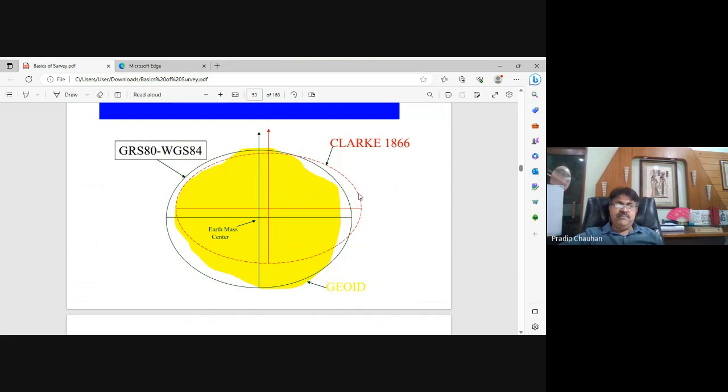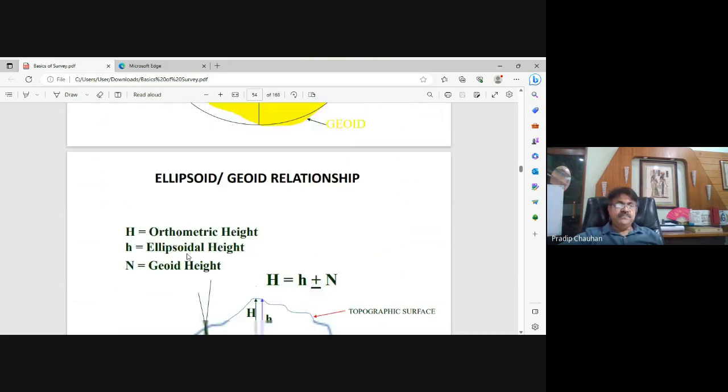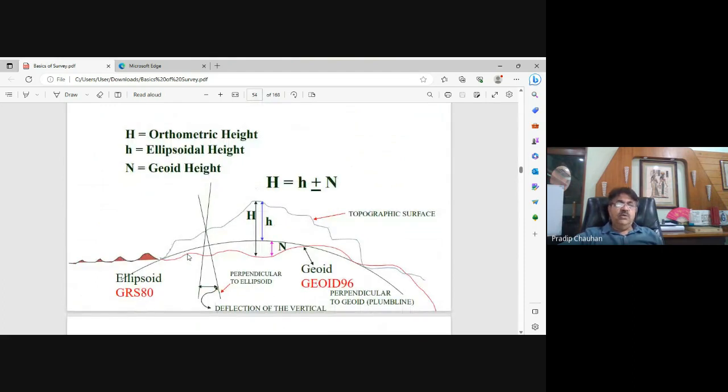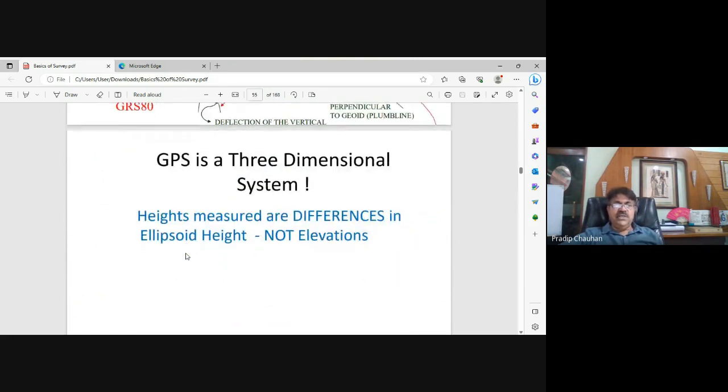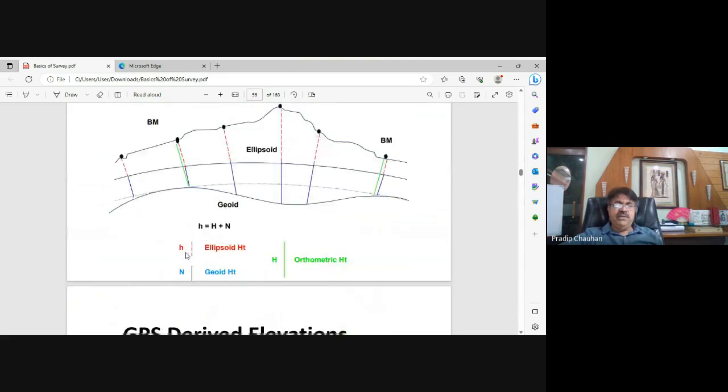This is the dimension. Later on, with all the advanced measurement, this is the measurement which we are using for conversion. So all that correction is required. You are coming from this point to the yellow surface, so these corrections are required. And how the correction is given to the XY coordinates, that is longitude and latitude, as well as height, there is theory behind that. Again, we won't penetrate into that.